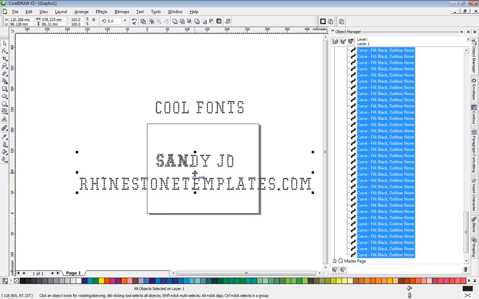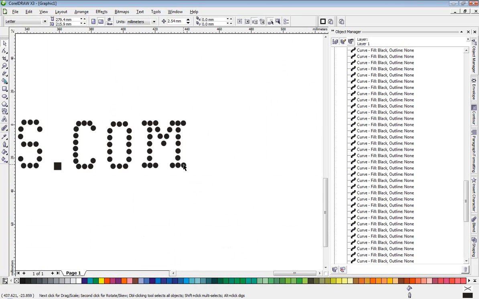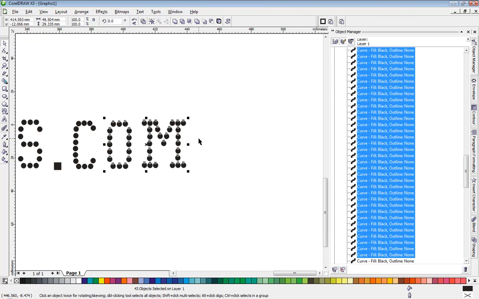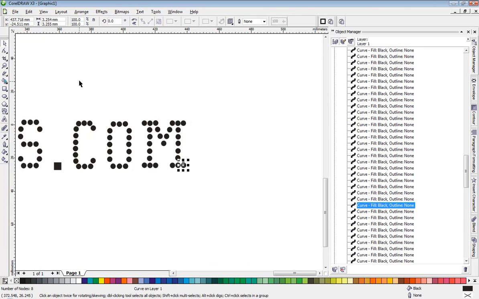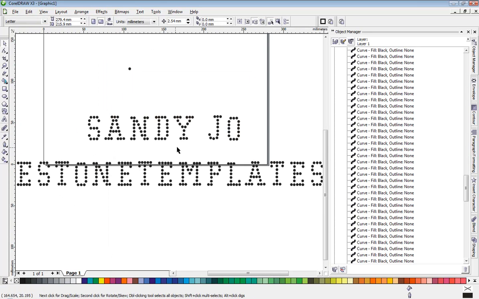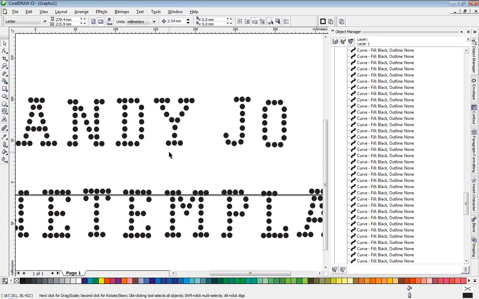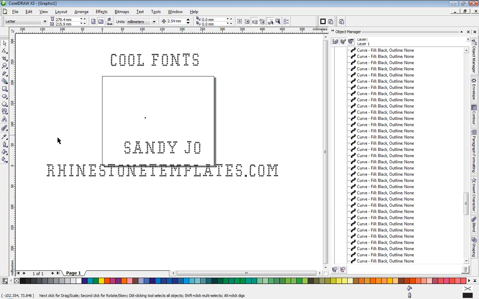So now all these dots should be, if I sample this first one, 3.3 millimeters, and if I sample the last one, in theory, it should be darn close. Let me break it apart. Select that last dot, 3.3. See, it's a little bit different, but I think that's because the dot itself originally was not quite 3.3 millimeters, but it's pretty close. And it has to be because I resized the whole thing as one. So that's how it works. I break these apart and sample those two. See that dot? Its height is 3.3 millimeters. So it should work just fine for you.